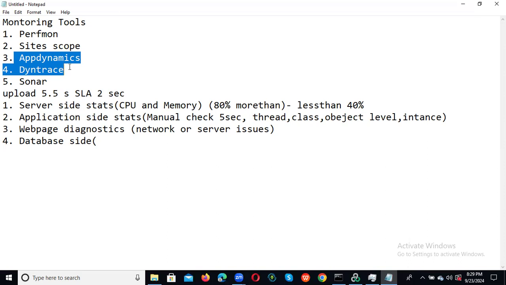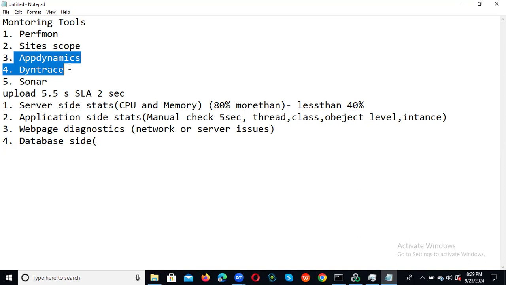You can take a thread dump also, and see which class is taking high response time. Like DB side, application side, server level, network level, we can dig into the issue in AppDynamics and Dynatrace. Those are very important tools from the performance testing point of view, because we can easily identify the issue once you go to AppDynamics or Dynatrace.